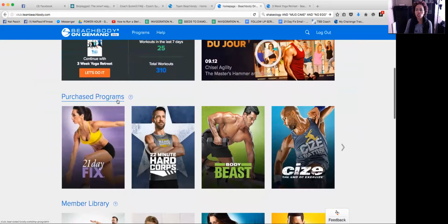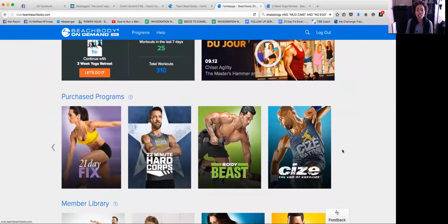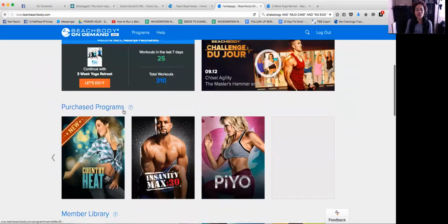You can see again my purchased programs. So these are programs that I have purchased and committed to and completed and gotten my free t-shirt. And it's awesome. It's fun. And I just finished Country Heat.